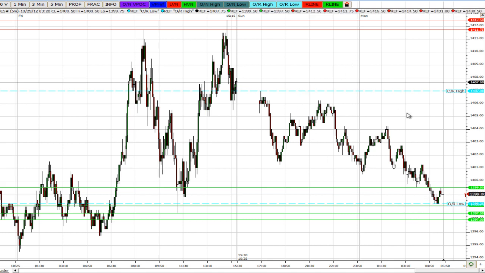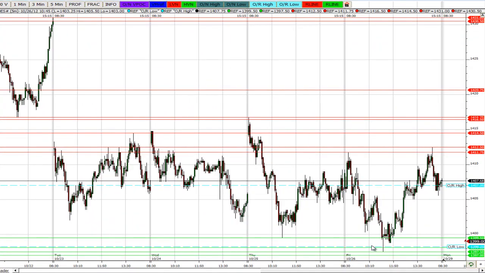So now we have these two reference areas once the day opens to see, are we staying within the range of where Europe and Asia traded, or are the buyers or sellers moving us out of that range, seeking new areas of value? So it's just a good reference. Now, having labeled these, let's go back to a day time frame chart. All right, so here we are back at a day time frame chart, and as you see, now these are drawn in. Here's the overnight high and here's the overnight low.